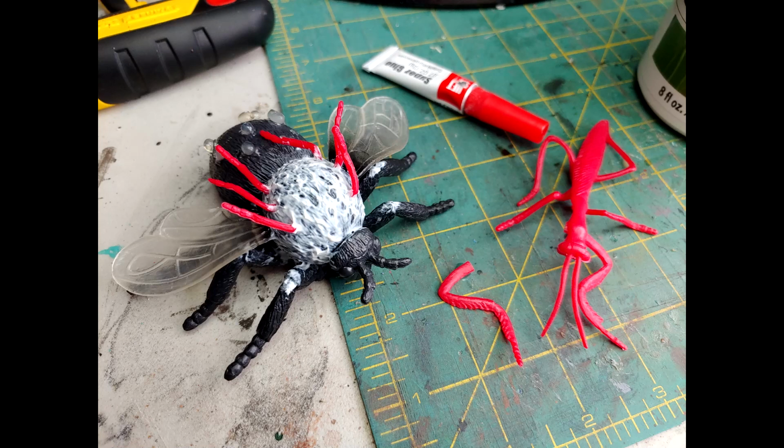Once the modeling paste had dried, I decided to go back and add some praying mantis legs to the front. I think this makes the fly look a lot more lethal.